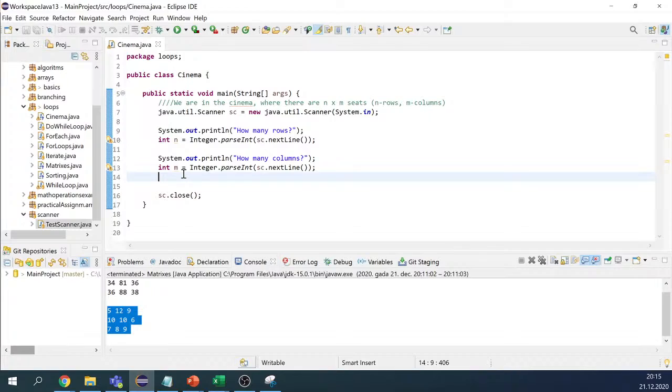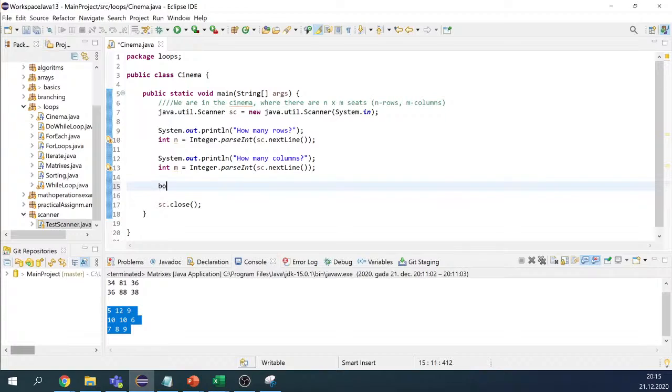What's the type of the variables we can use to point which seats are available and which not? Which type of the variable to use to point if the seats are empty or occupied? Yeah, Boolean, that's correct.